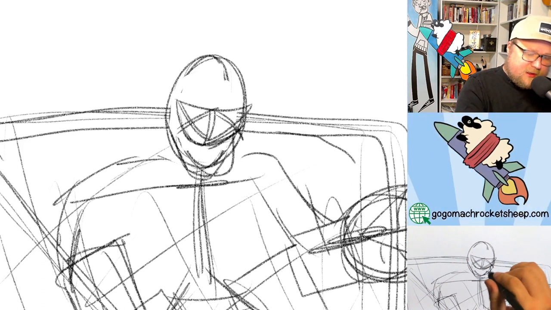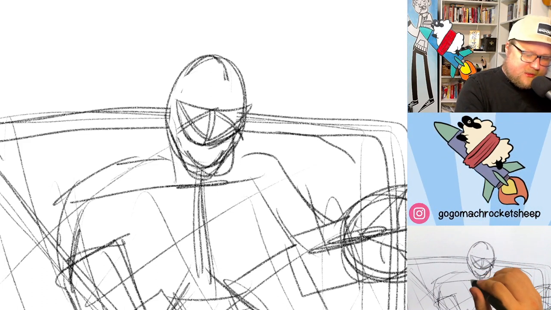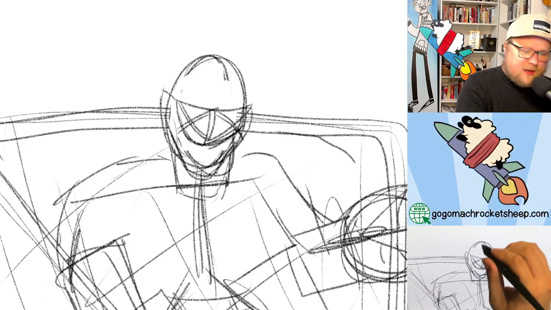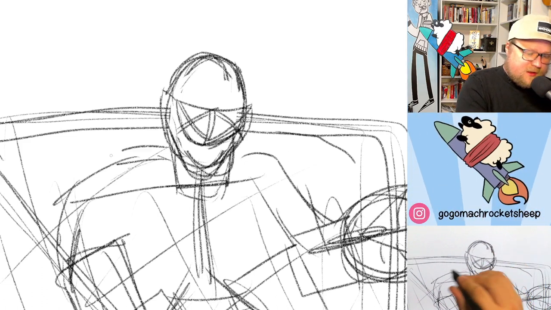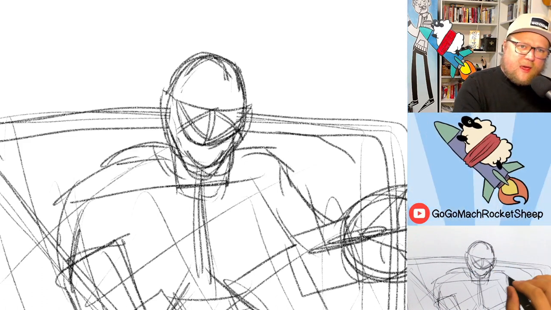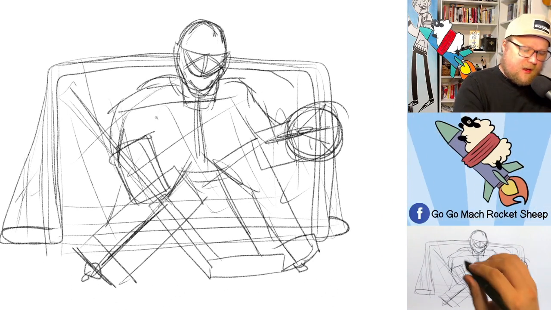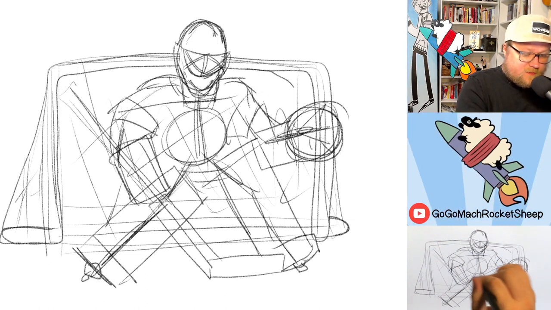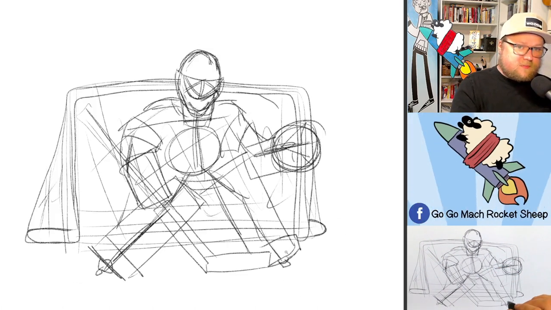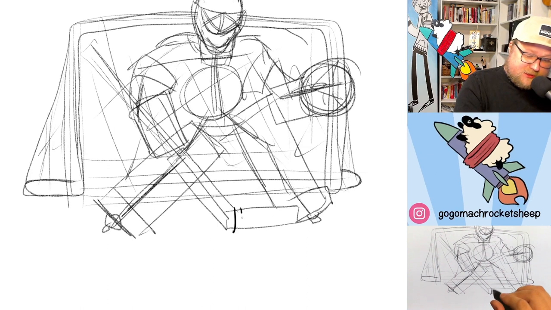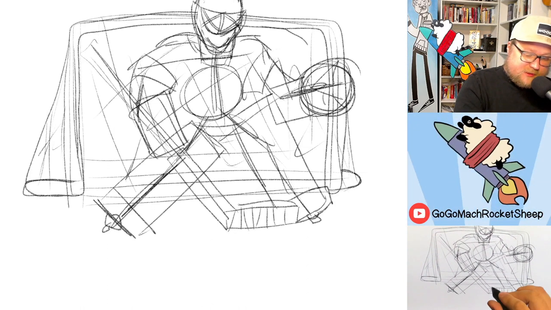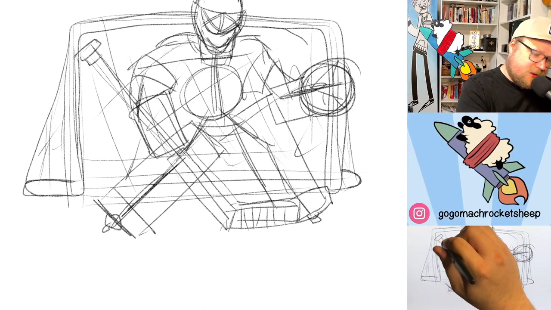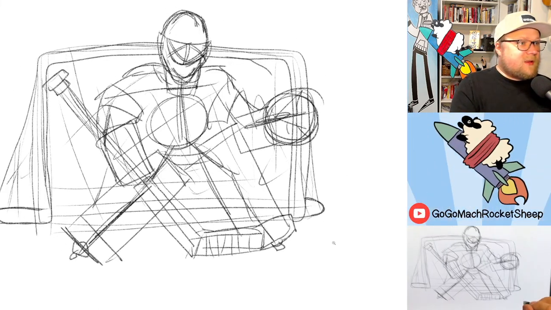Then it kind of comes down like this, and then there is a see-through plastic part, and it comes around like that, and then it comes up like that, and then the shoulder pads. Okay. Jerseys kind of have stripes, and then a logo on the front. Okay, nice. So a hockey stick is usually taped up, or at least when I was a kid it was. I'm not sure if they do anymore. And then it's usually taped at the end. Not a bad looking goalie.